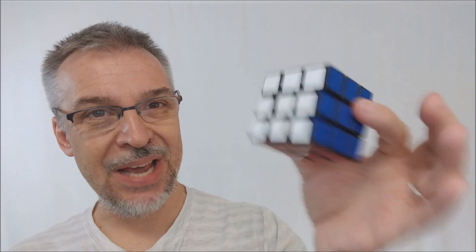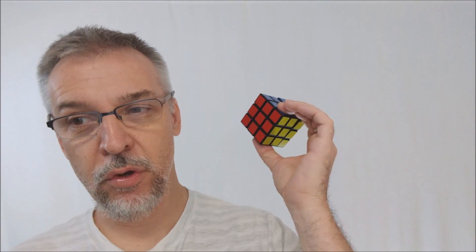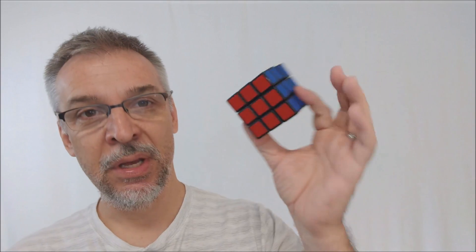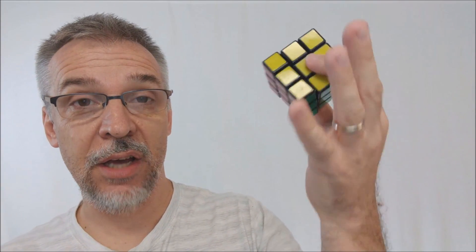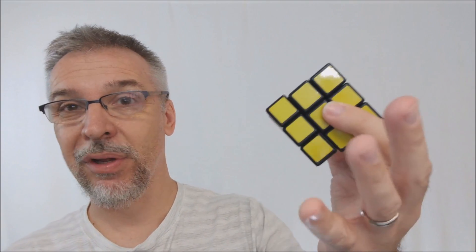This right here is the RD Cube, the Rubik's Dream from Henry Harrius. Now, I've reviewed Rubik's Dream and Rubik's Dream 360. Sometimes when we get these effects that come with something that's normal, we always ask, well, how do I get another one? You know, I got one or two with mine, but I'd like to get more. Some of you guys got Cube 3 from Stephen Brundage and people are like, I like that Cube. I want to get more. How do I get more?